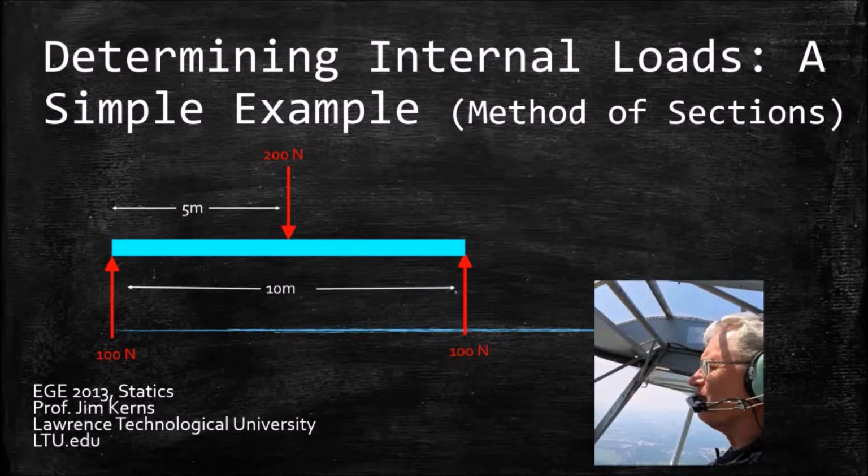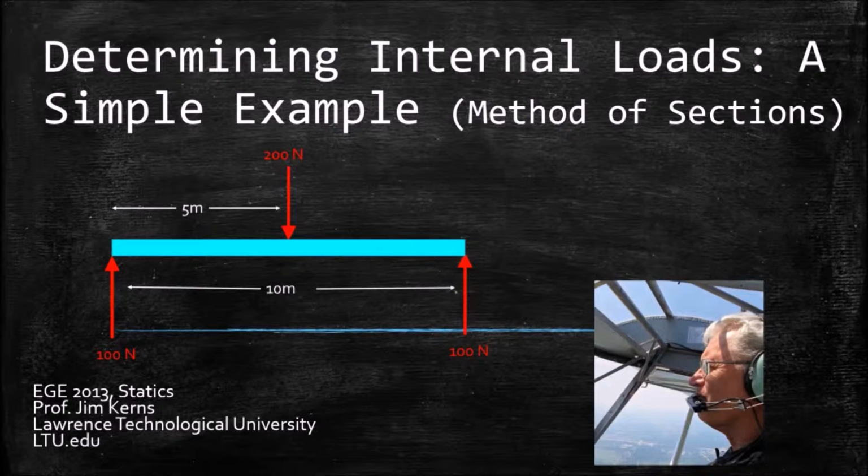I'm Jim Kearns, and today we have yet another exciting episode in our EGE 2013 statics series. Today we're going to be looking at the internal loads in a beam. So it's kind of a switch from previous topics where we looked at just reaction forces, moments and applied forces. Here we're going to actually look inside the beam and see what the forces are inside.